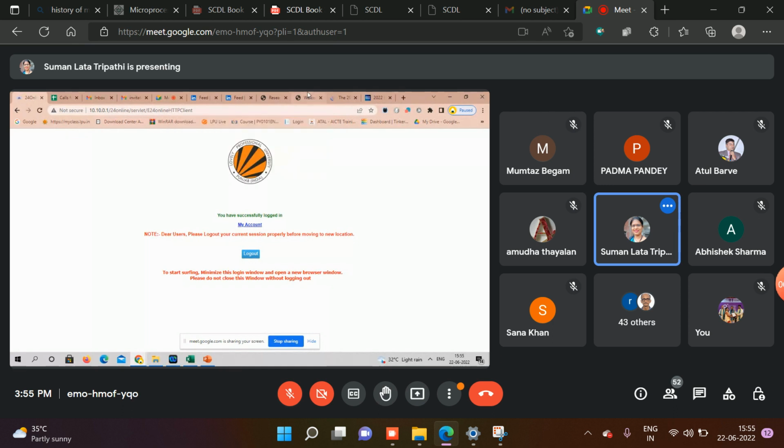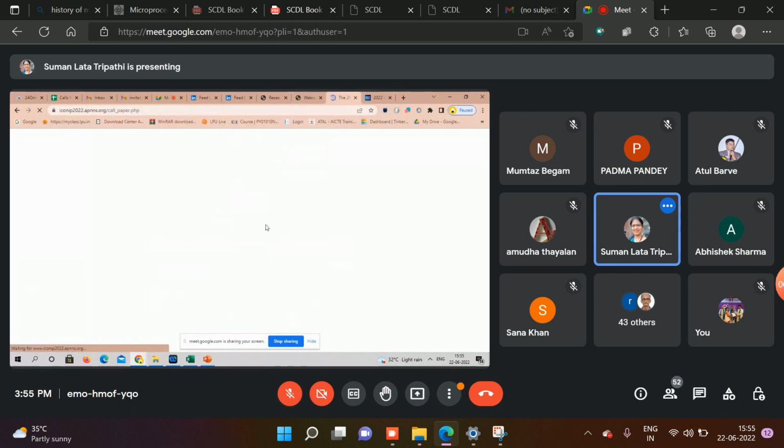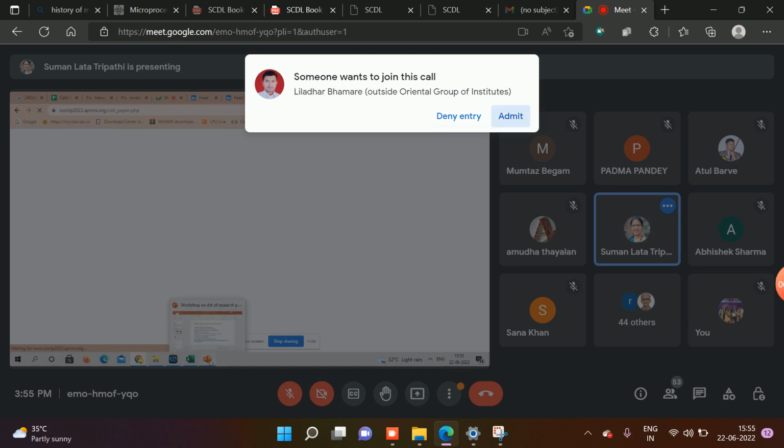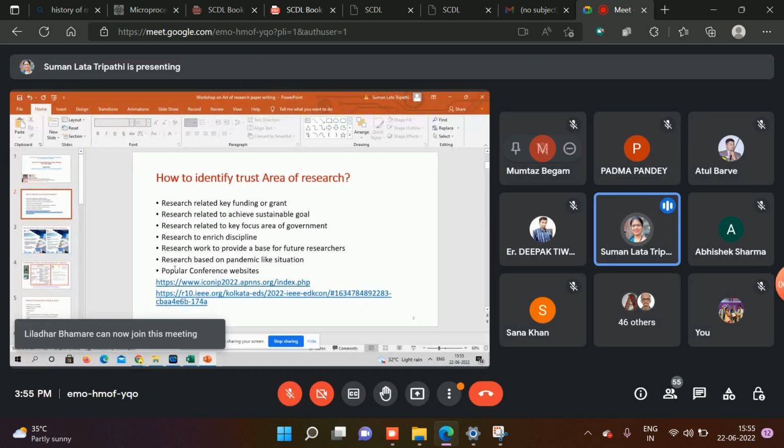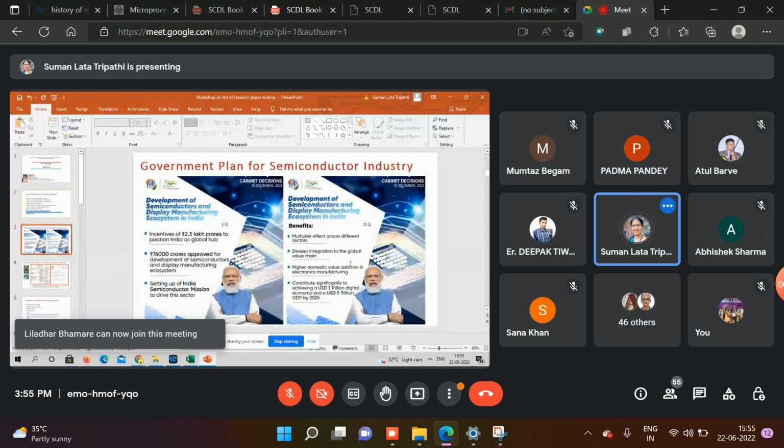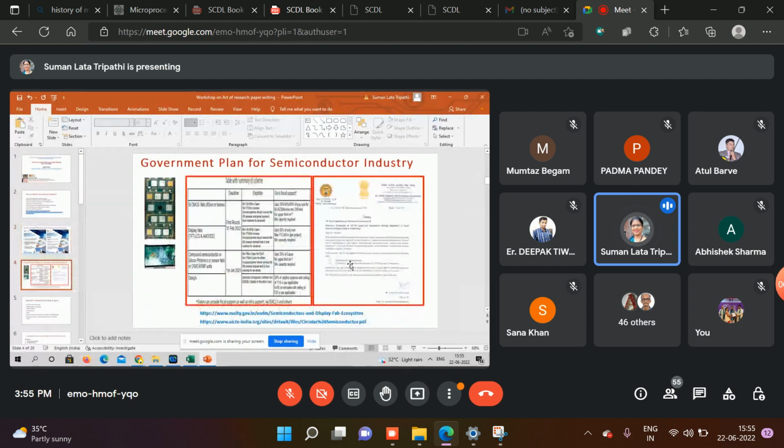Like here, I think it is open, so you can see these. If you target any standard conference, then you definitely can get better topics, meaning you can decide the topic of research from these important conferences.